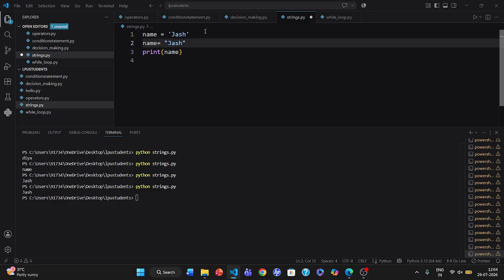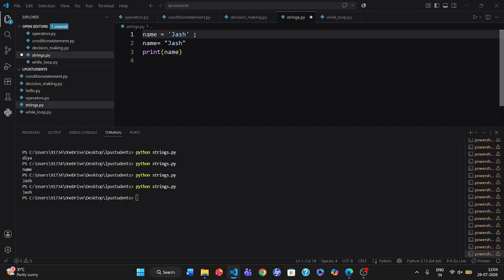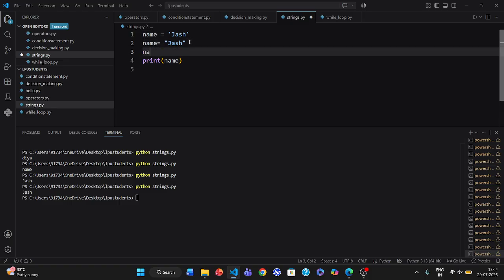For example, name is equal to Josh. This is correct because the string starts and ends with double quotes. This one is also correct, it starts and ends with single quotes. But this is incorrect. Here I am writing.